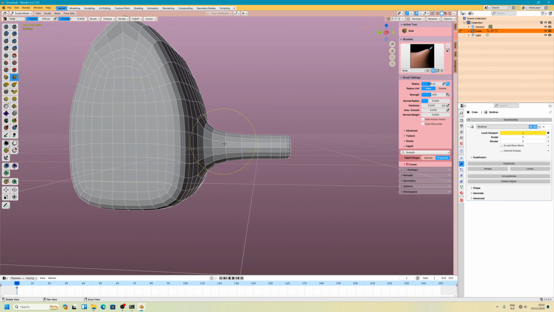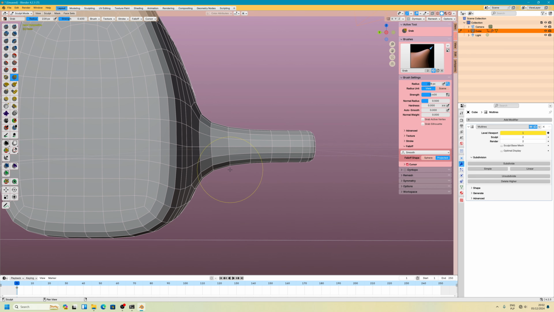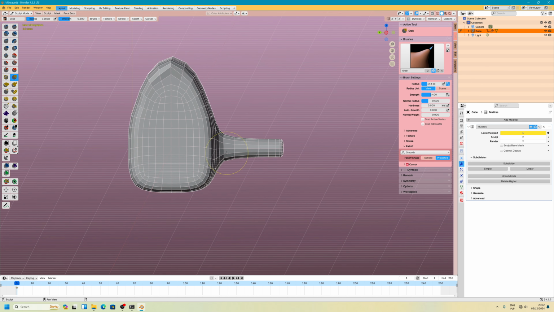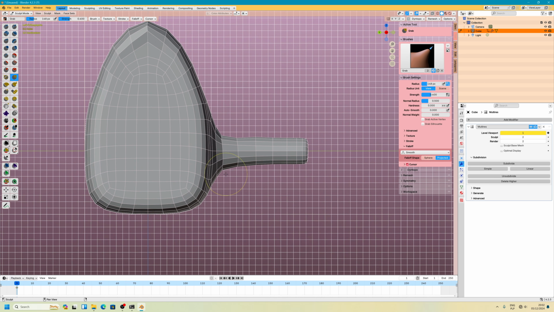Okay. But I showed you this because for some reason I had problems with the multi-resolution modifier. If you encounter any errors, make sure you don't edit the polygon after subdivision 1.